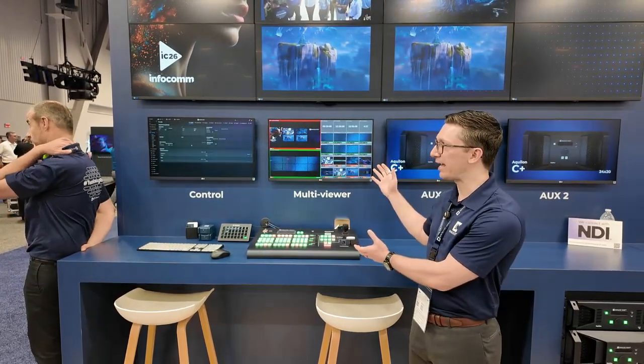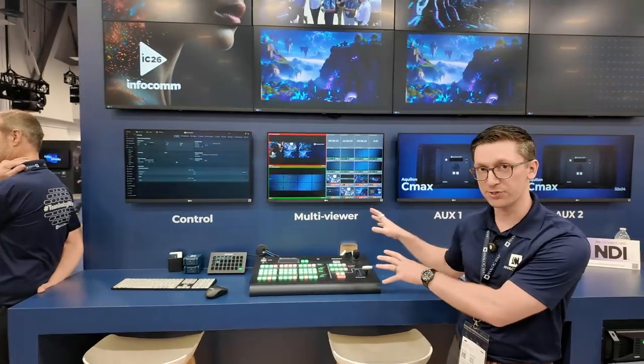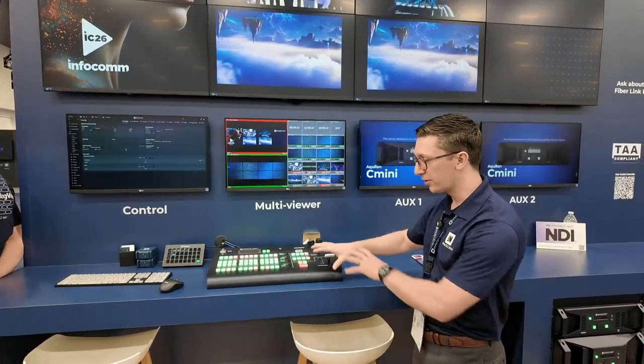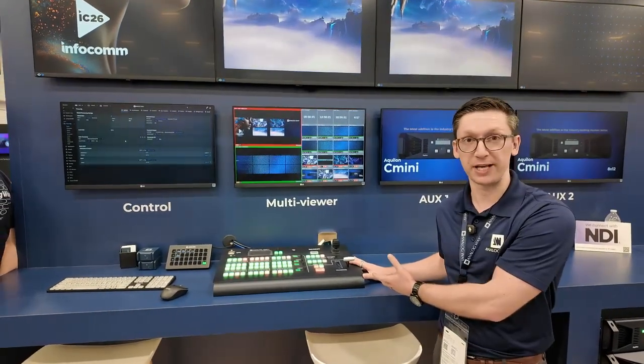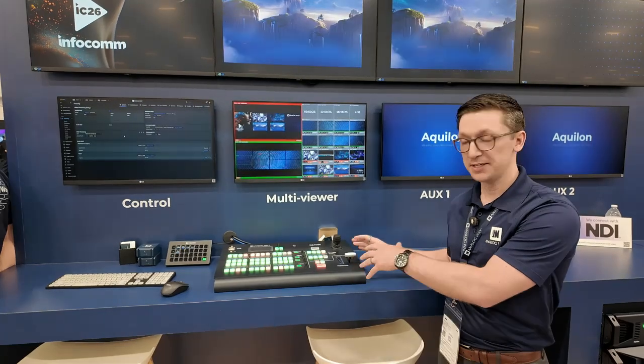Here, we're taking a look at some of the Aquilon's features, and I'll walk you through some of them. I'll talk first about them, and then we'll dive into WebRCS. So, first of all, if you haven't checked in with the RC400T, which is the controller for the Aquilon, in a little while, there's a few big improvements we've made to it.